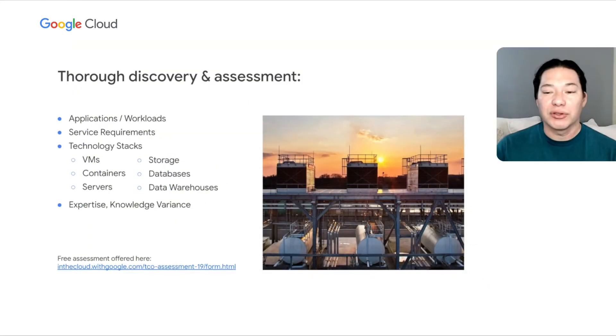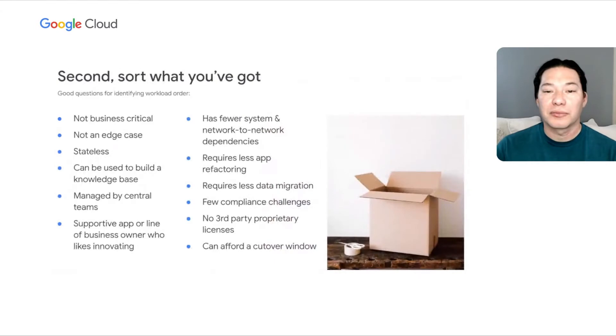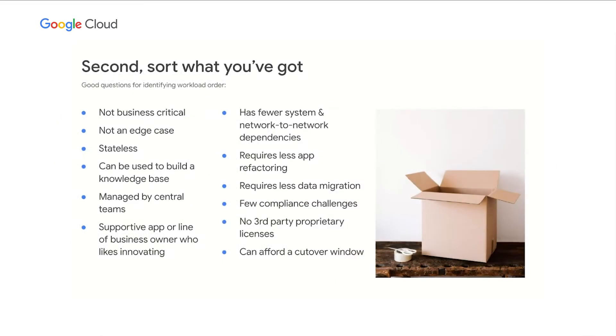If you're interested in understanding exactly what you've got, we'll do that for you at no cost and no obligation. It's a great way to understand what you have and what your cloud costs might look like. Once you're done, you'll have a nice inventory of what you've got, in addition to a way to model the transition to the cloud with varying migration options and budgeting. Once you've got that inventory, it's time to prioritize — application sorting is going to be your best friend. You take a list of questions that may or may not be important to you based on the business plan you've laid out, then go down your list of applications and answer them honestly. The apps that hit more of these questions in the affirmative are the strongest candidates to move first.